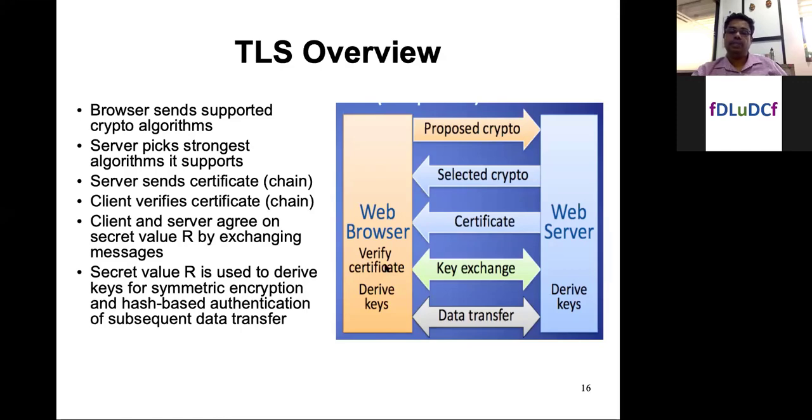When the browser receives that public key, they enter into what we call the key exchange phase. In the key exchange, the browser and the web server try to establish a common key. This key is called the master secret. Using this key, these two parties will generate a series of session keys. Those session keys will be used to encrypt the data between the web browser and the server. That is the very high-level description.